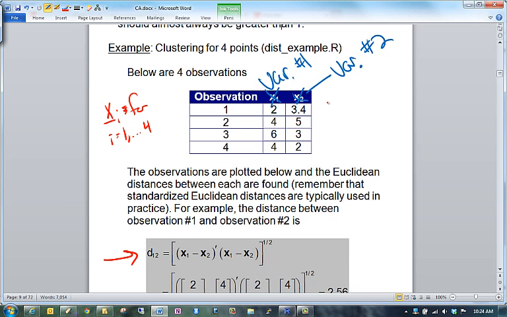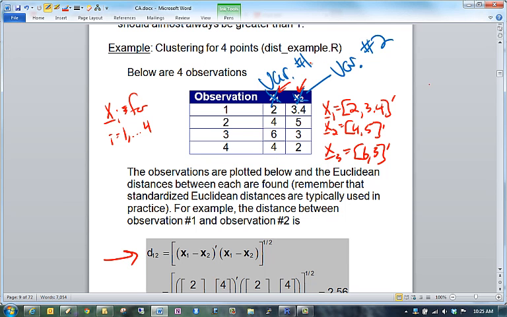In this particular case, x1 represents (2, 3.4) transpose. x2 is (4, 5) transpose. x3 is (6, 3) transpose, and x4 is found in a similar manner. Just wanted to clarify that because this x1 and x2 here might be a little bit confusing. That was meant to represent variable 1 and variable 2, essentially.